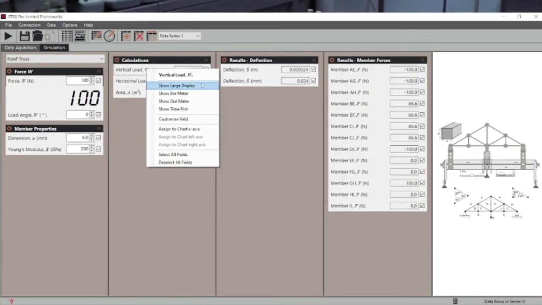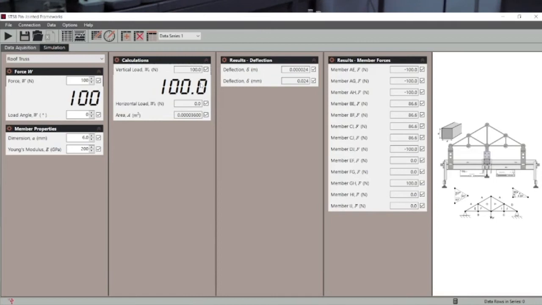So to run the experiment, we're going to apply a vertical load at that point there by increasing the load in that box there. And we're going to see a deflection, which is the overall deflection of that member strain. And then we're going to see all these calculated forces. These forces are calculated by the software. If you didn't have this software, then students will be expected to do the individual calculations of the forces in each of those members.